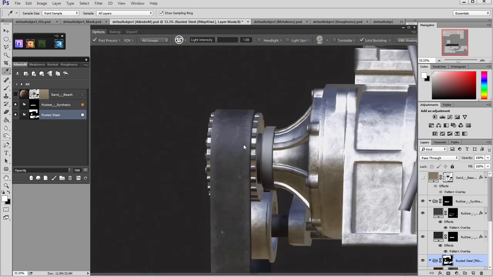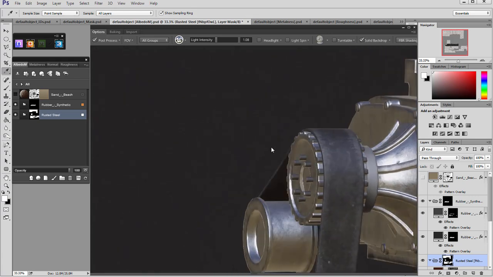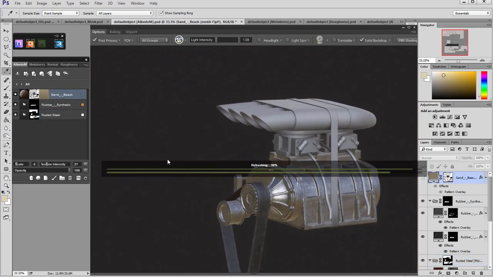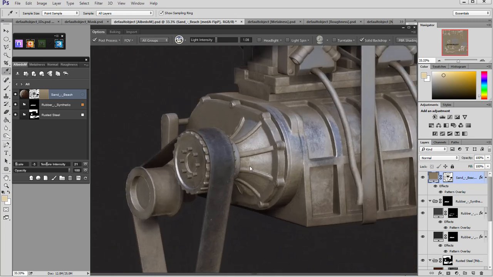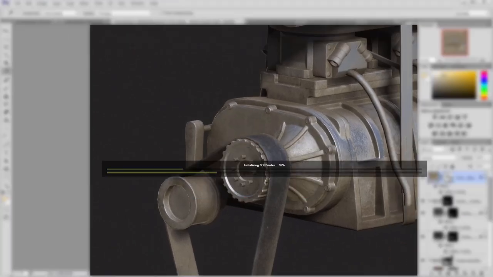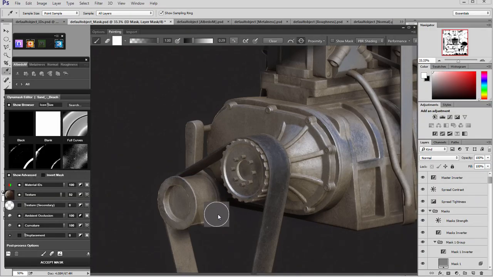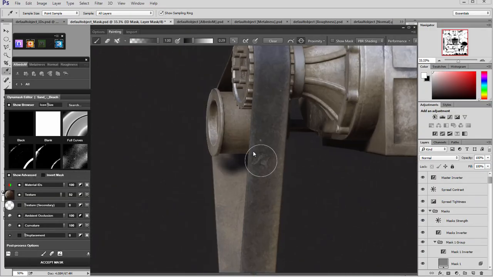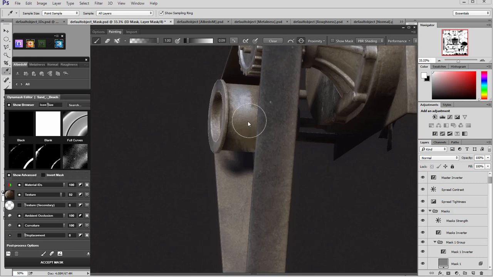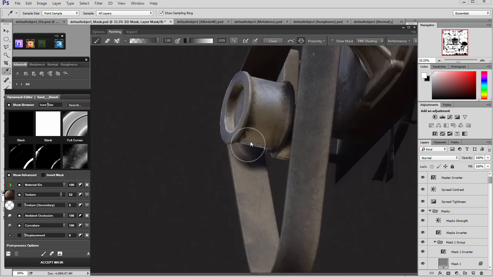But if I select the correct ID for the group, it's working okay. And right now I will just remove a little bit of the sand.